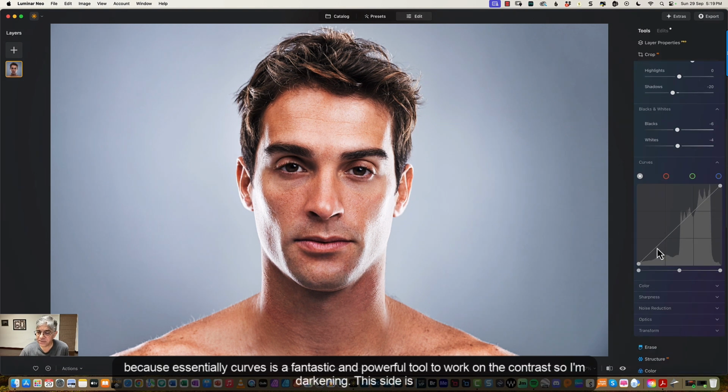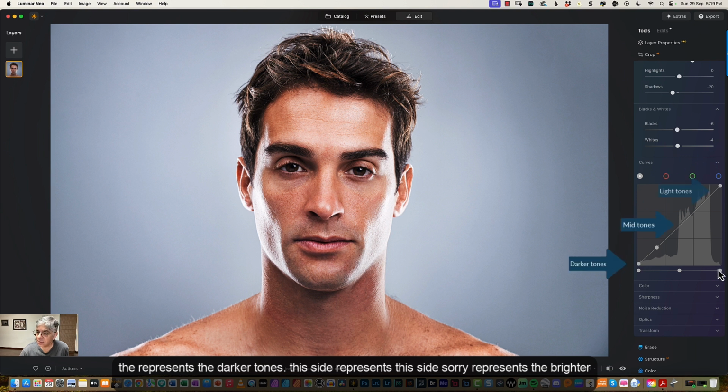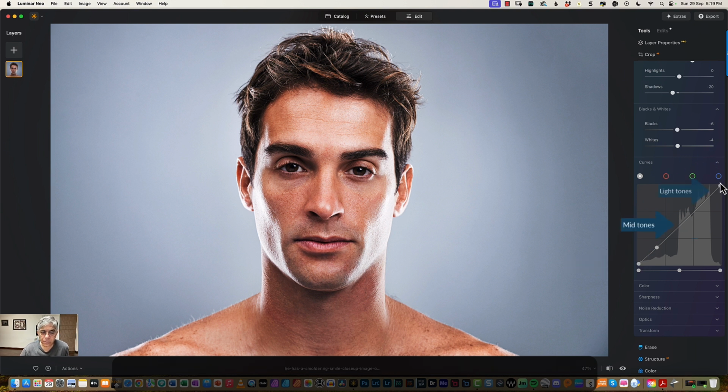The curves essentially is a fantastic and powerful tool to work on the contrast. So I'm darkening. This side represents the darker tones. This side represents the brighter tones.